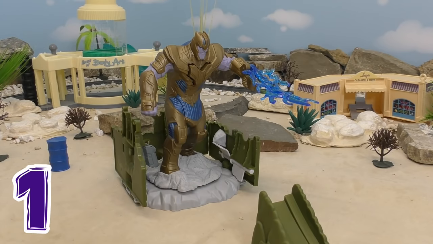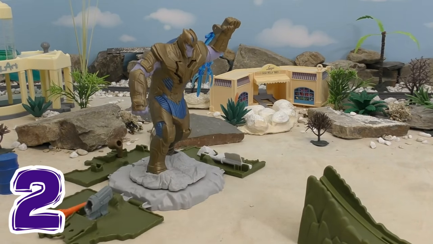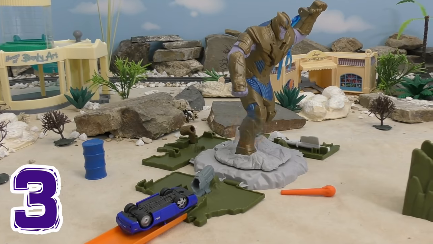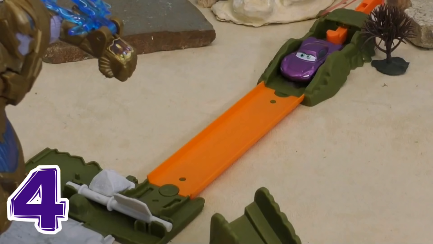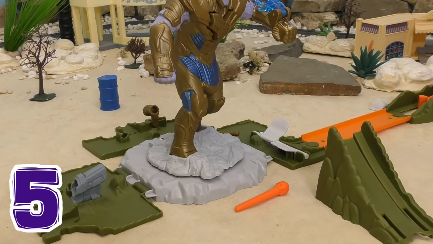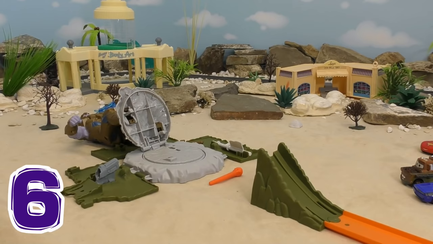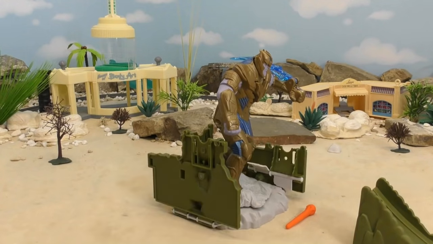Oh no, she missed and flew over Thanos. Can McQueen get him? Yes, and he's released the other three sides. So Rod can get him with the missile. Nicely done, Rod. Now it's Mater with the axe. Good job, Mater. Back to Holly with the rock. Yes, she got him. And now it's McQueen to take Thanos down. He did it. Well done, guys. You defeated Thanos in 6 attempts. Uh-oh, Thanos is getting back on his feet.